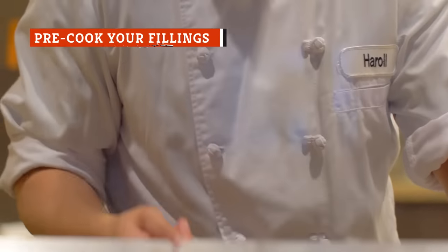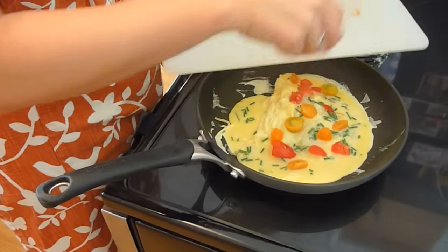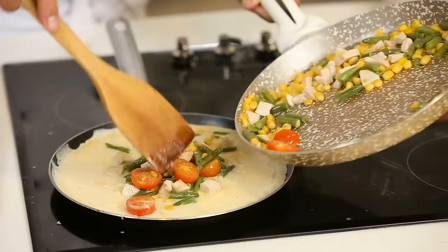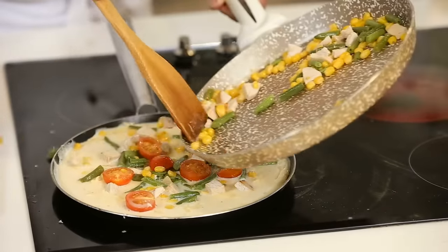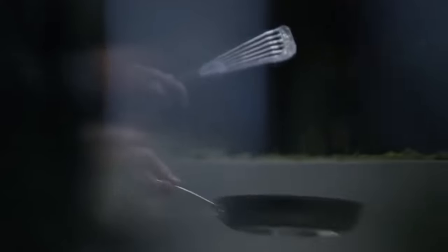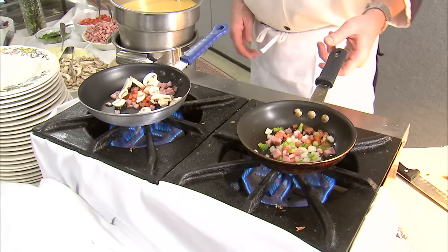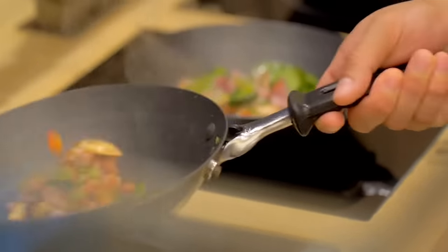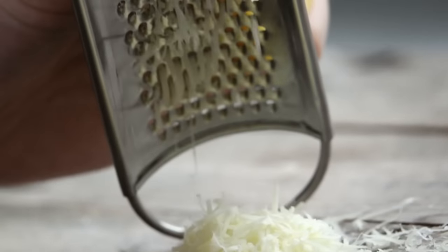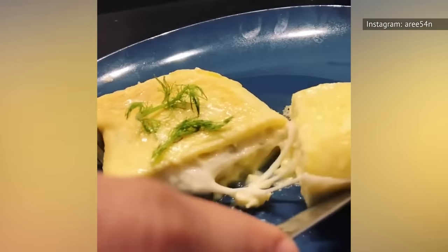We can all envy the professional omelet cook who has convenient trays of pre-prepped ingredients at their disposal. But if you're cooking at home, you can't just skip the prep and throw your omelet fillings in raw. The reason is that omelets cook fast — ideally, you should be able to prepare an omelet in approximately 30 seconds. With that in mind, there aren't many toppings that cook in such a short time. Unless you enjoy eggs filled with crunchy raw onions and cold ham, you're going to need to precook most omelet fillings. Even cold cheese might not melt completely by the time the eggs are cooked, so if you want that perfect ooey-gooey cheese pull, consider starting with room temperature or slightly warmed cheese.